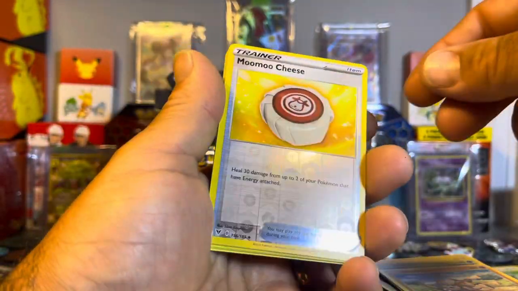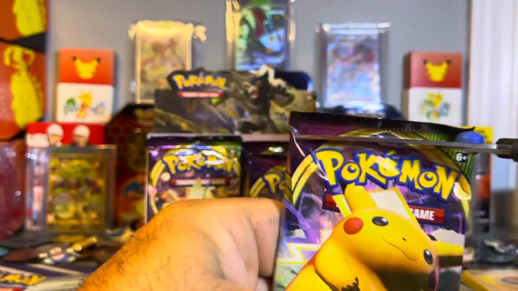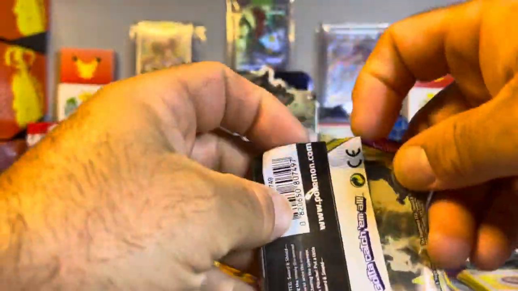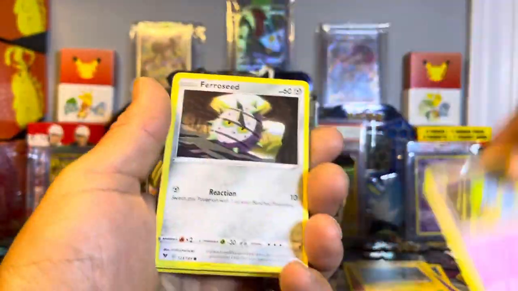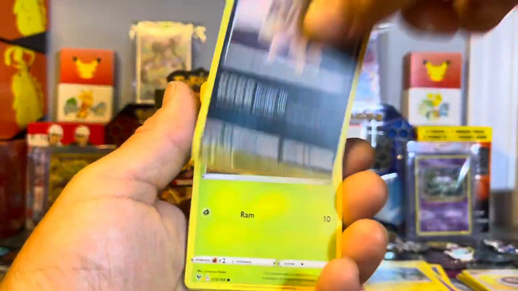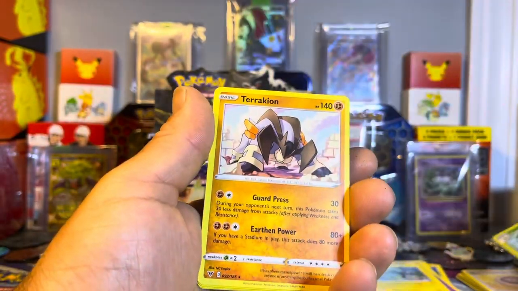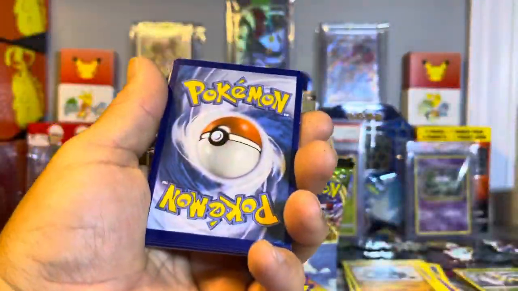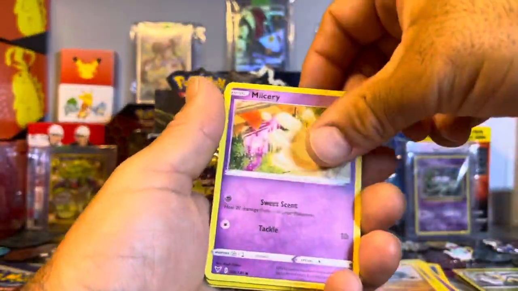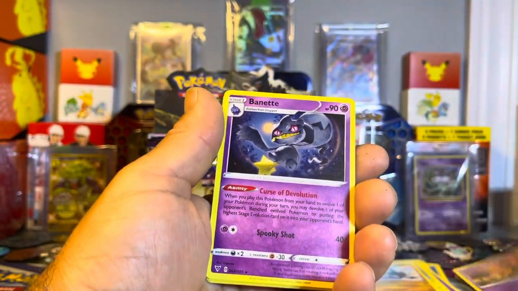Munchlax reverse. Pidove reverse and a Terrakion. Gyarados. And Bennett.